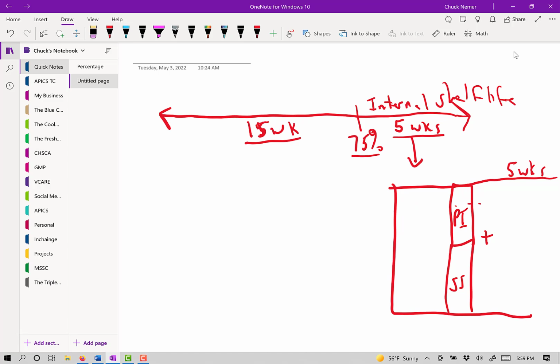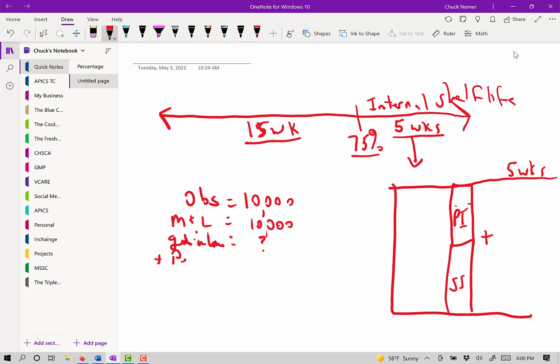What I want you to think about, however, is if I obsolete product, let's say $10,000, then the simulation has to go in and it's going to pull in additional material and labor to the tune of another $10,000, roughly, to be able to replace that. And then it has to get in line to be built, which potentially could impact other orders, but that's got some impact. Plus, if you're going to be late to the customer, then you're going to pick up penalties. So all of a sudden, this becomes a very important conversation out there.